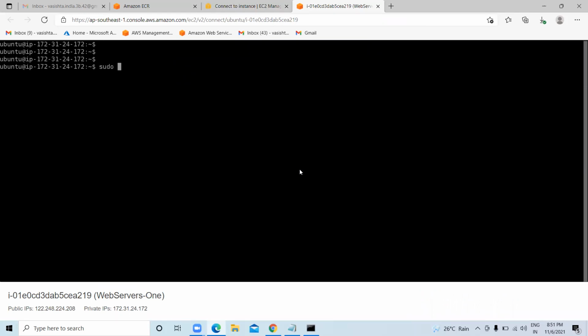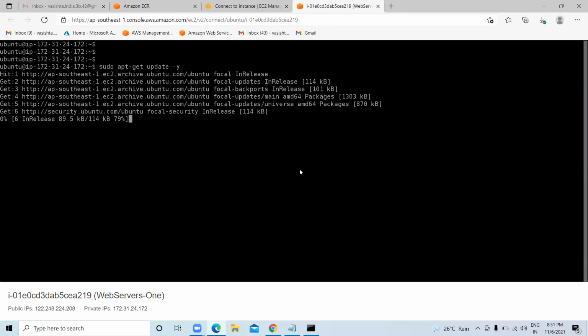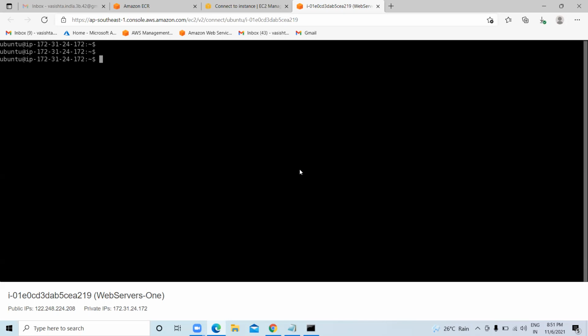Sudo apt-get -y install the default plugins. First check whether Docker is installed or not. Sudo docker --version. So there is no Docker.